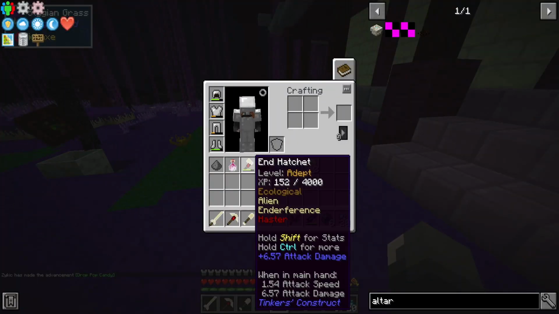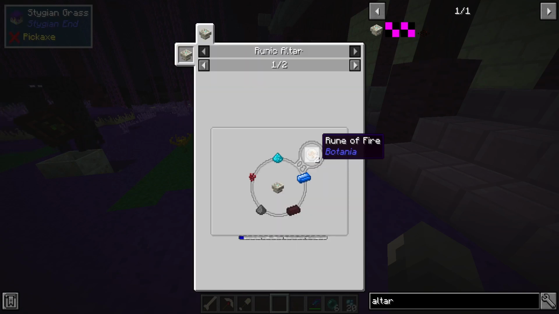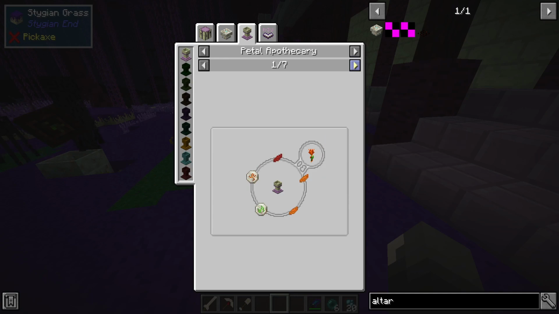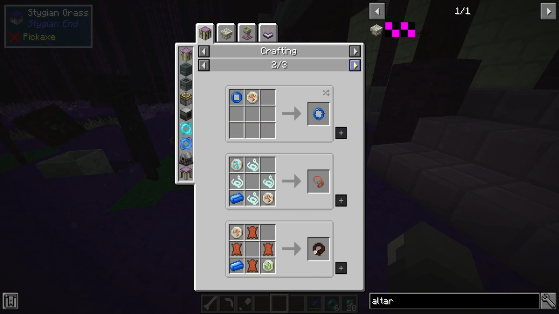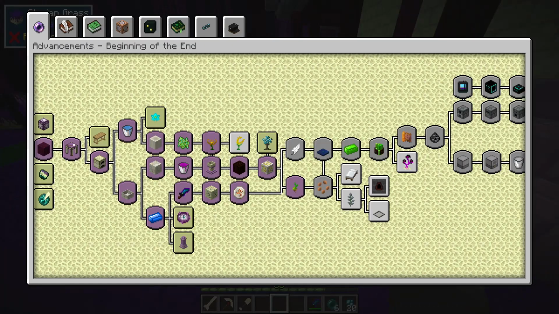Okay. So that means now we can go ahead and move on to... let's see. What could I craft with this? I can make other runes with it. I can make certain flowers. Okay, that's not bad. Main thing's probably the terrestrial agglomeration plate. But we'll see. I want to get a chicken, though. We're going to get a chicken.